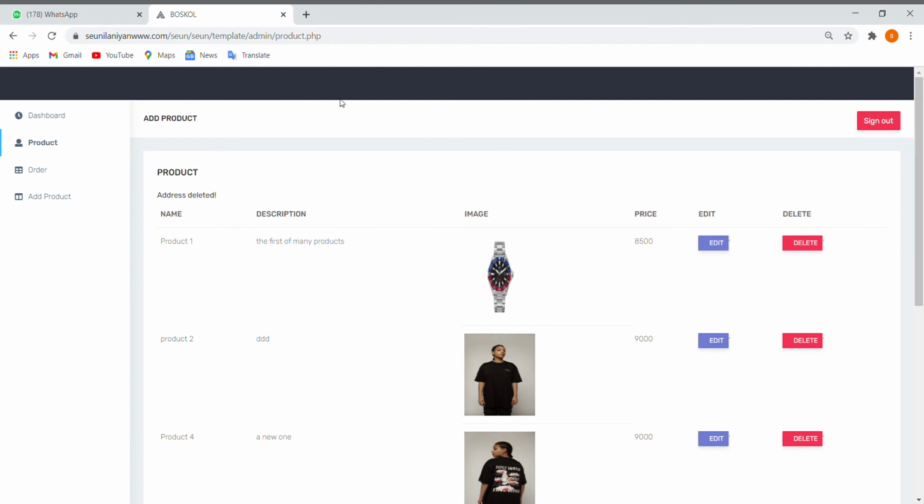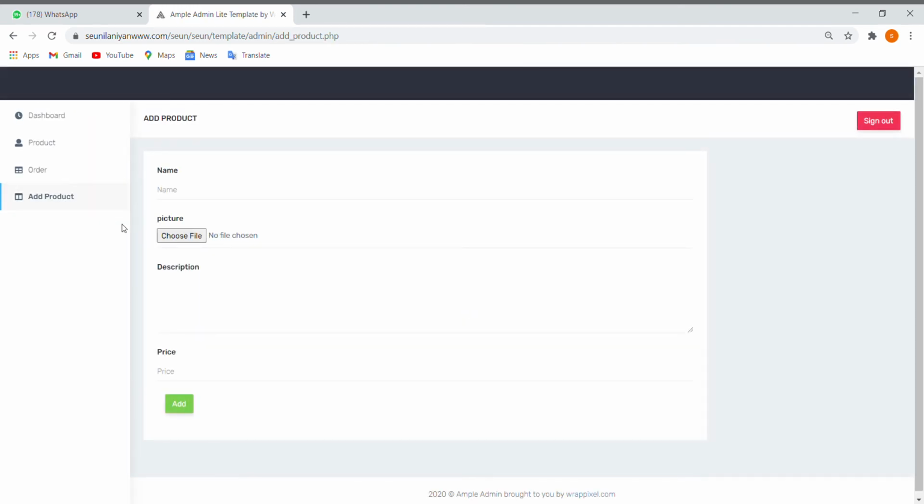Yeah, and this is a security measure for SSL. The padlock you are seeing here is for SSL, the security measure. So as an admin, I have seen I've added the product, then I can sign out.